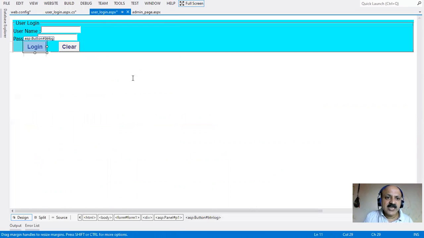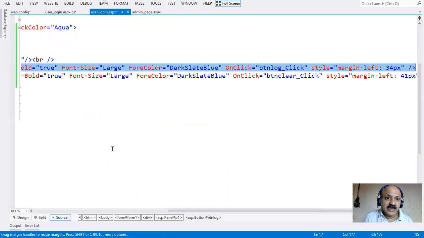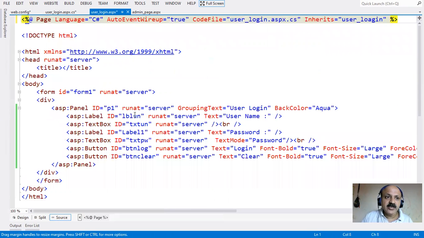Also in the design file, the page directive tag changes automatically if we rename a file, including the code-behind file name. But the class name in the class file is not changed, so we change it here, otherwise we will get an error. I save it. All is well. So login, login; all are renamed.